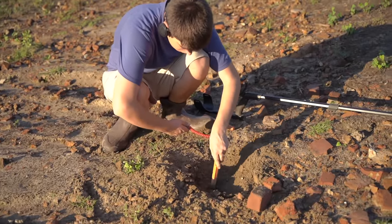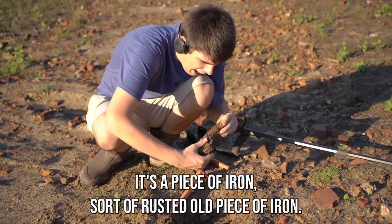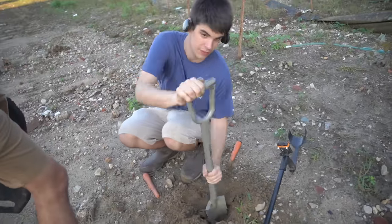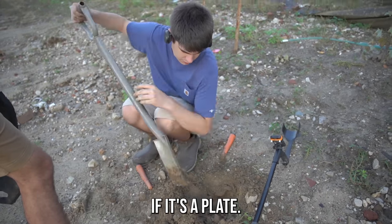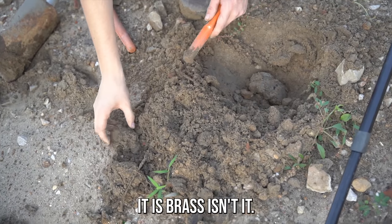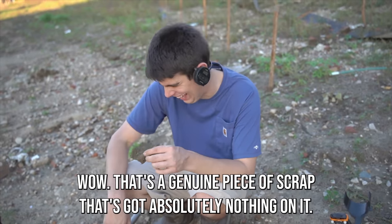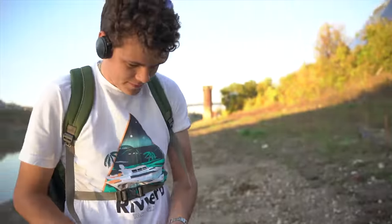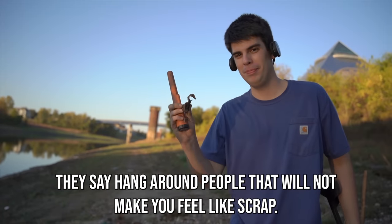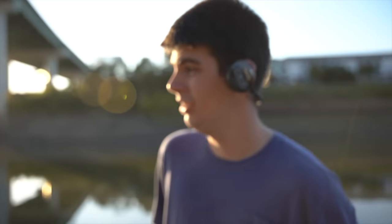It's definitely not metal though — it's bakelite. Check this out. Oh my gosh, it's a can — actually no, it's a piece of iron, some sort of rusted old piece of iron. Are you serious? It's still in there? If it's a plate, Britton's taking a swim. It is brass. That's a genuine piece of scrap — it's got absolutely nothing on it. What, does that make it more rare or something? You know what they say in the scrap yard — hang around people that won't make you feel like scrap. It makes you wonder if the whole car's in here. They'd have to get the sonar out.